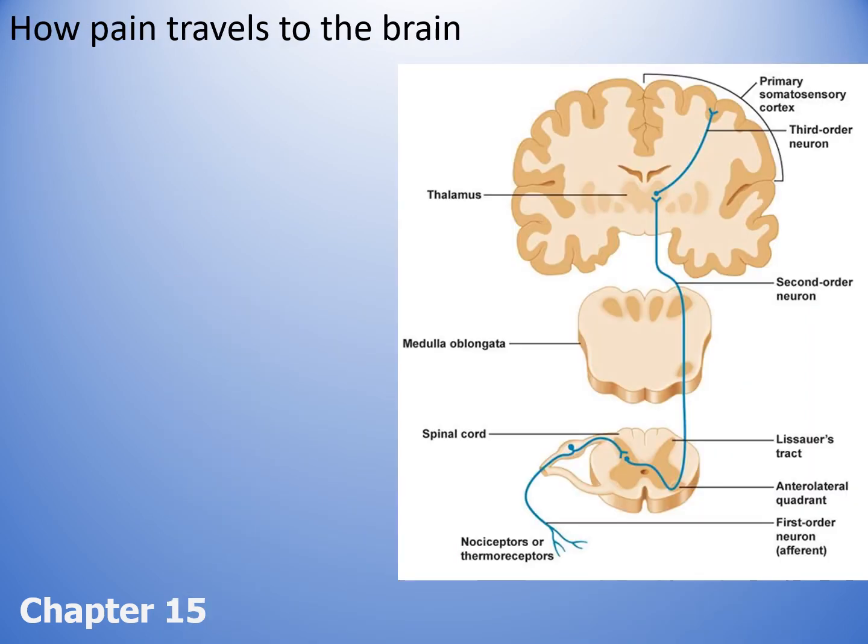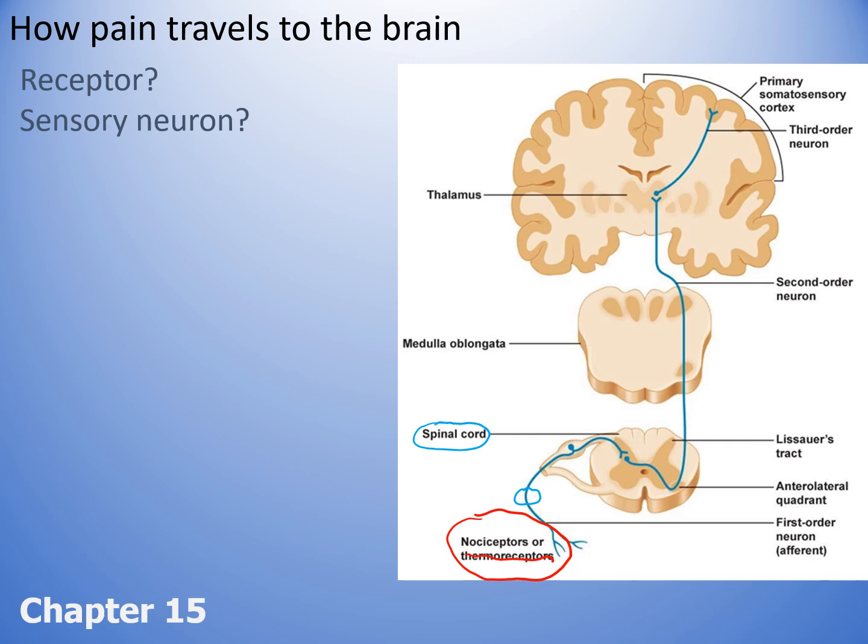Let's look at this for a second. This may look foreign to you, but let's start at the bottom. Here at the bottom, let's pretend that this is nociceptors. So we're sensing pain, right? That's our receptor, a nociceptor. And then this blue neuron right here that seems to enter into the spinal cord, that's our sensory neuron. But look, it doesn't travel up the spinal cord. It actually stops in this big mass of gray matter right here.